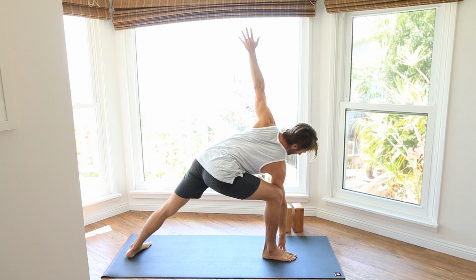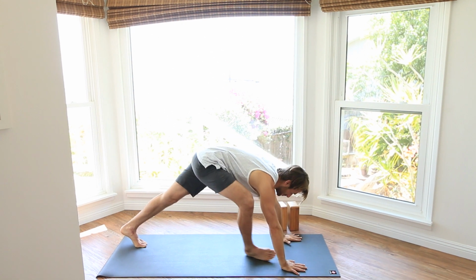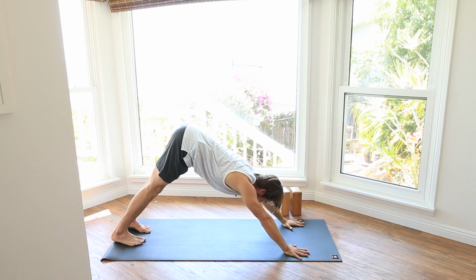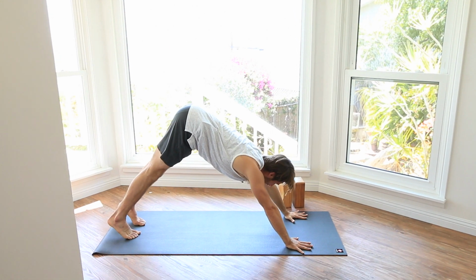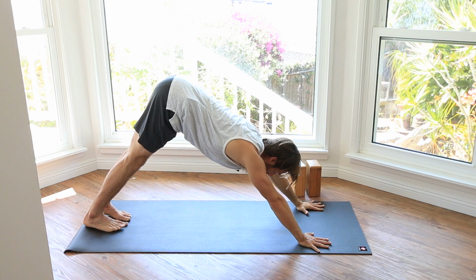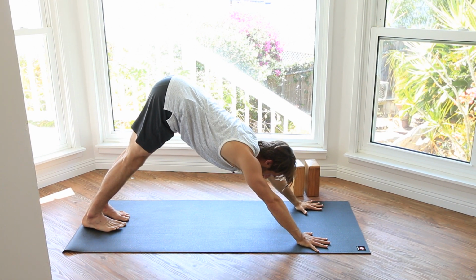So you can feel that we're changing the pace. This is on purpose, trying to raise the heart rate, warming up the body. Bring your hands down, step back to down dog. When we want to work on stretching and lengthening, then we'll slow down. But as we're trying to build heat in the body to keep the body safe throughout the postures, we want to move a little bit quicker. You'll feel the heart rate increase and breath start to get a little quicker.